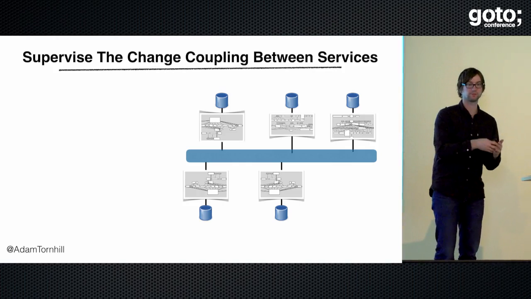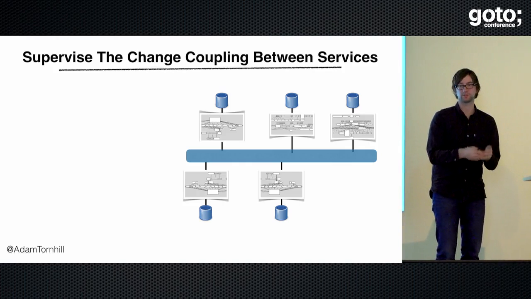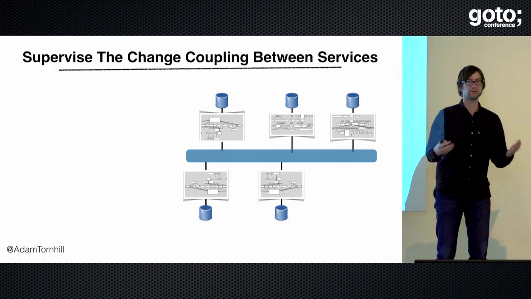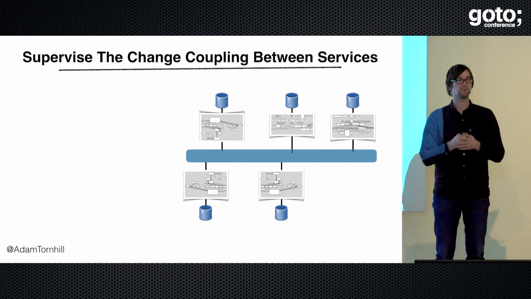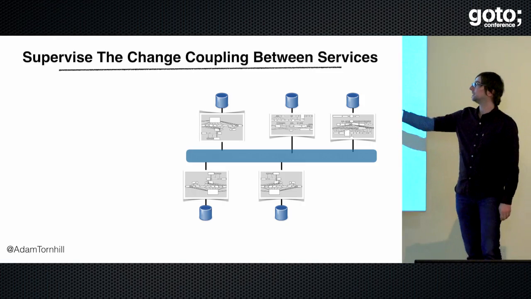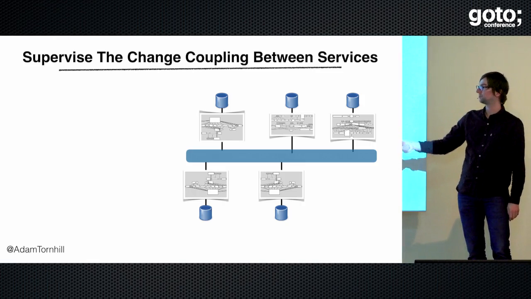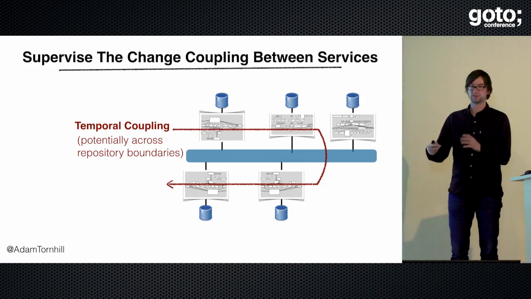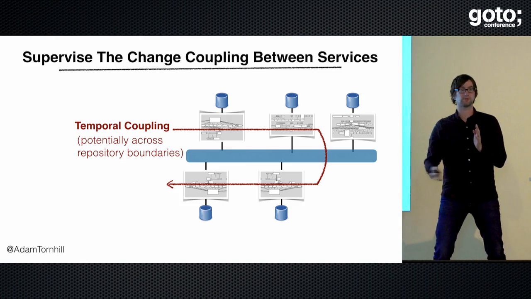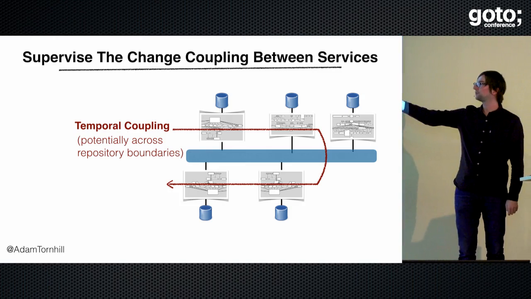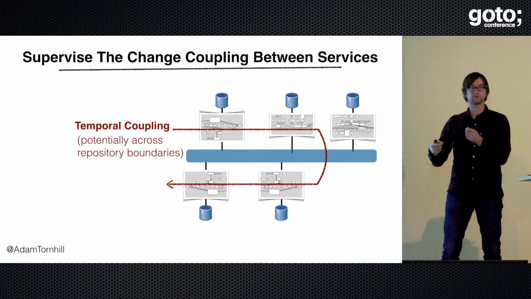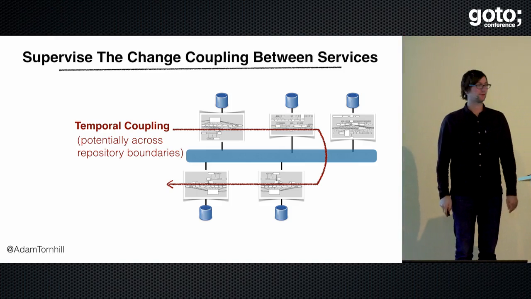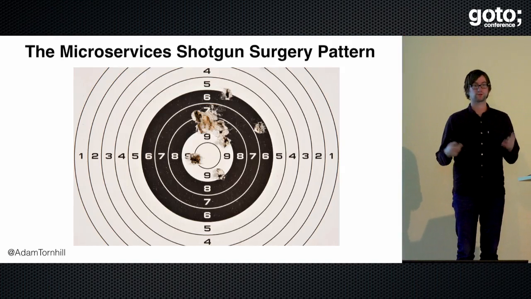Because the moment we start to couple different services to each other, we lose a lot of the advantages of microservices, and we are left with an excess mess of complexity. So if we have an important architectural principle like that, why don't we measure it? So again, let's consider each microservice a logical component, and let's measure temporal coupling on that level, so that we can detect patterns like this. Change patterns that ripple across multiple repositories. And if we start to use that from the very beginning, we can use that as an early warning system and prevent those things from happening. And if we do that, we can avoid things like what I call the microservices shotgun surgery pattern.